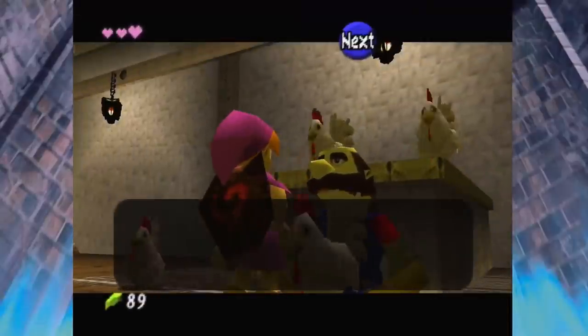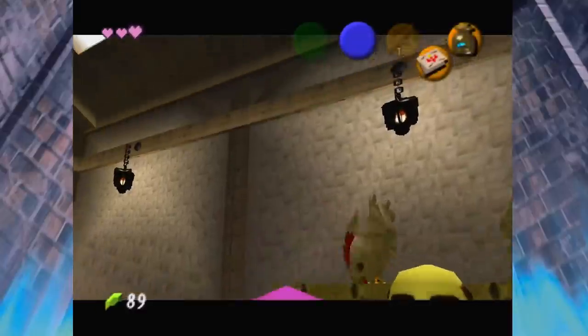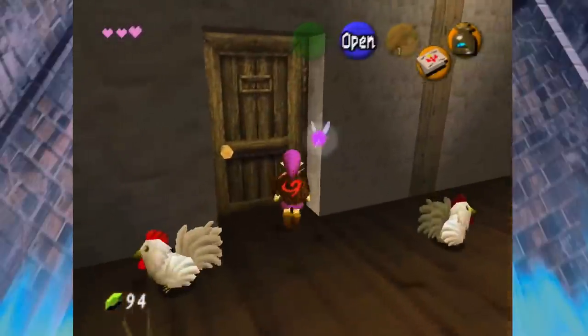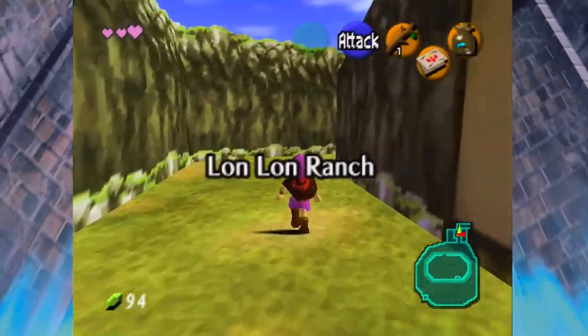Not bad. What do you got for me, dog? Right. Hell yeah. Yeah. I'm into it. I'll give you Lon Lon milk. No, I won't. $5. All right. Well, I lost money on that game. Yeah, well. It's a 5-rupee loss. Go buy some sticks. Bye.